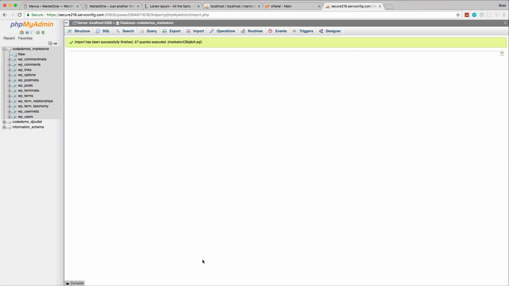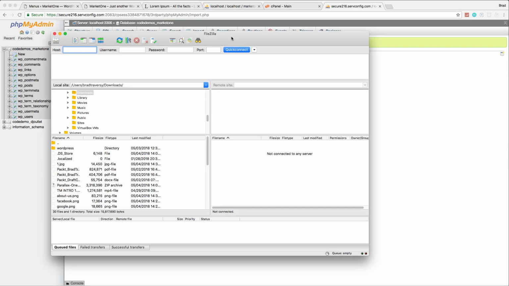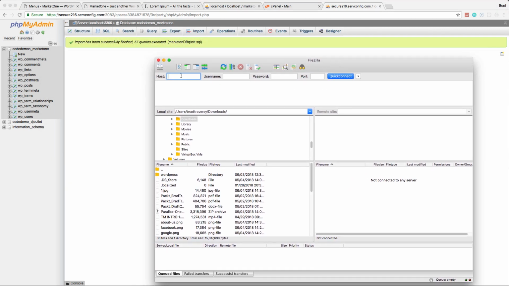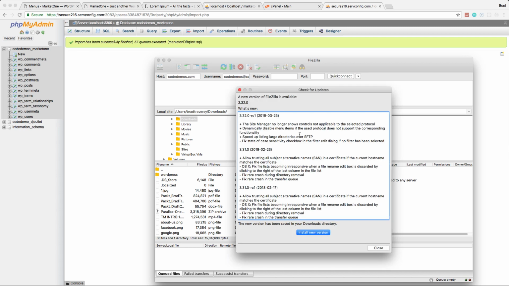All right, so now what we need to do is actually upload our site, and we're going to use FTP for that. So for the host, I'm going to say codedemos.com. Obviously you'll use your own info for your own hosting. Username, codedemos at codedemos.com.